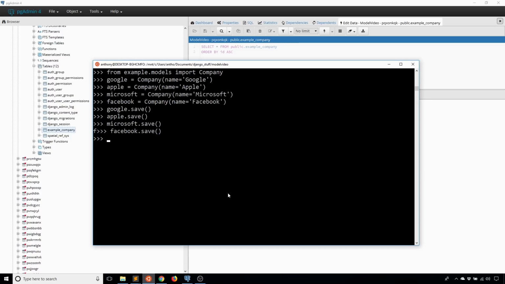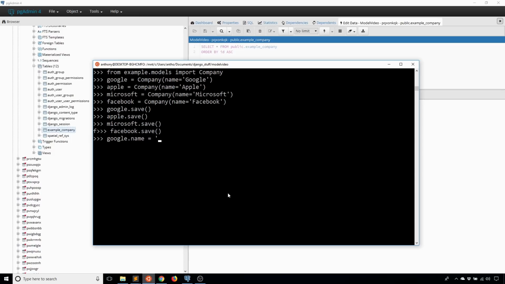Fairly straightforward. Now let's say that I want to modify one of these. Typically, any table you have in a database will have multiple columns. In my case, I only have 2 because I'm keeping it simple, so I'll modify the name. Let's say I wanted to change the name of one of the companies. Starting with the object that I have, and later I'll show you how to get this object if you don't have it already, let's say Google, and I wanted to change the name of it, I would call google.name. The attribute that I want to change is the name.